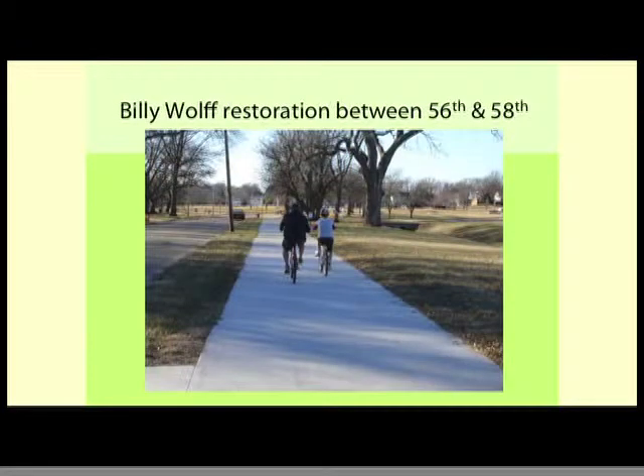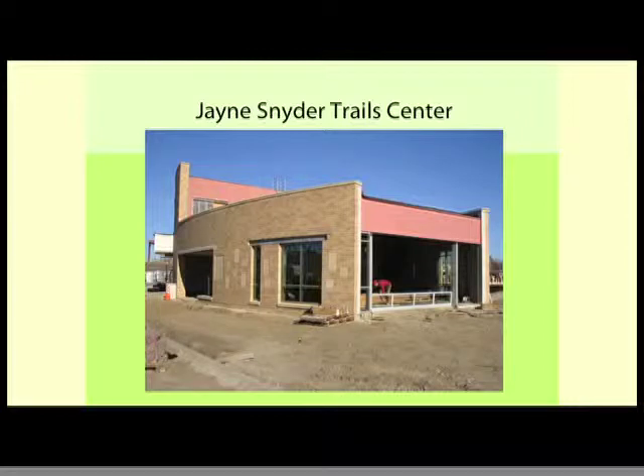What we're finding out with our trails — if you've been on the Rock Island or the Mopac, they're only eight feet wide in most places. That's really too narrow for the usage they're getting and for safety reasons. As we rebuild and replace those trails, we're going to make them 10 or 12 feet wide. The Jane Snyder Trail Center was recently completed at 21st and N Street — a great location, already used several times for trail-related projects. David Carey is going to talk a bit about the pedestrian and bicycle strategic capital plan that's been completed.